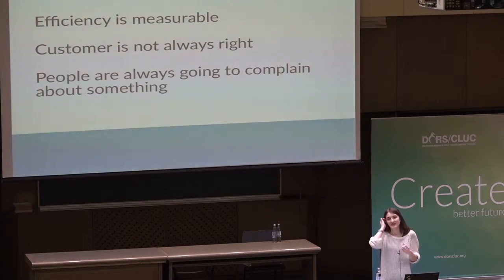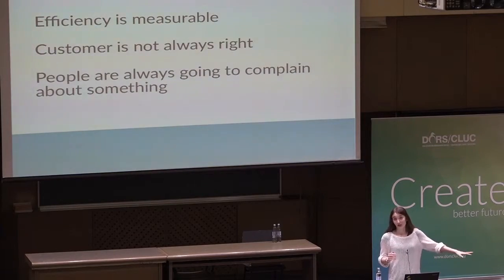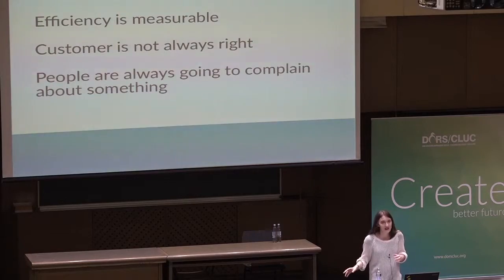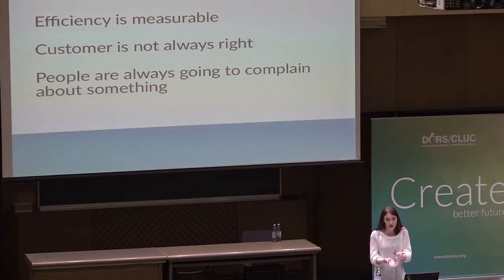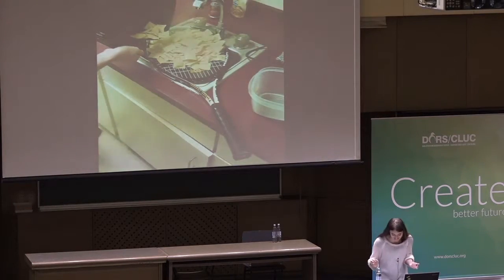Second thing, people also tend to identify usability with more features. So they think adding more features to an app will make it more usable, which just creates a mess in the end. And you have to remember that the customer or the user is not always right. So you have to find a balance between not listening to your users at all and adding every single request they make into your application. People are always going to complain about something. You cannot satisfy all of them, but you can try to aim and find issues that the majority of them are complaining about and fix those first. Give them priority. Different people want different things from your application, and it often happens that some of them use it in ways that you never intended them to be used. So that's something to think of.